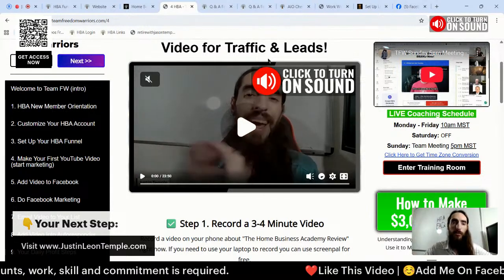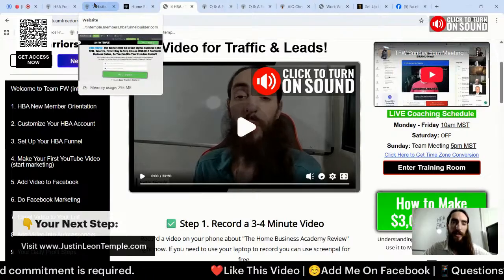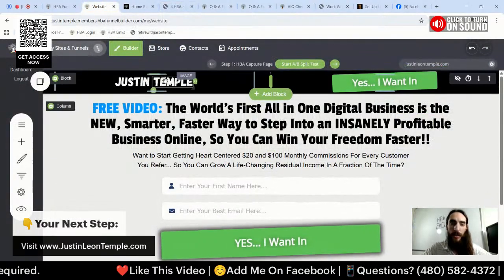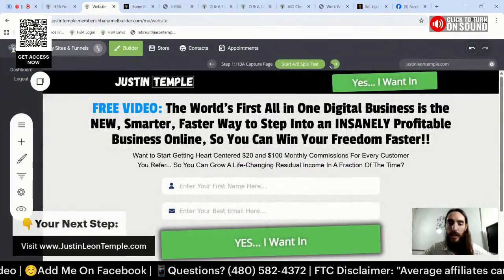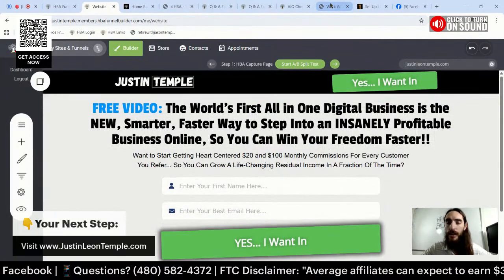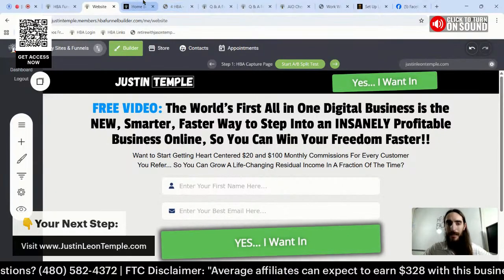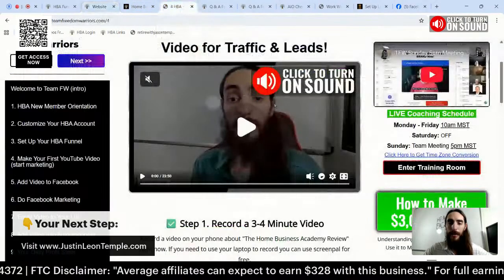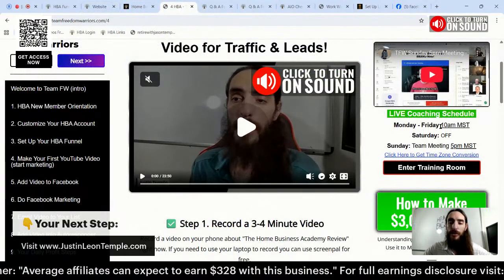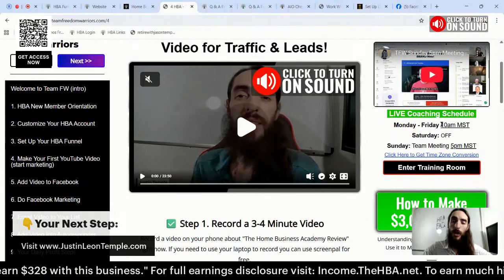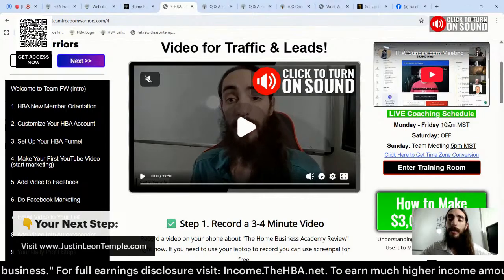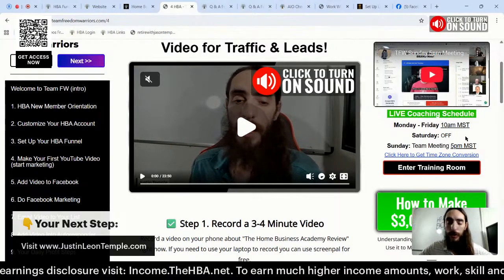Me building Sarah's capture page, creating her logo, making sure everything looks good and talking about it is the lesson. So what's really cool is the lesson for the day is based off of what people need help with that day.